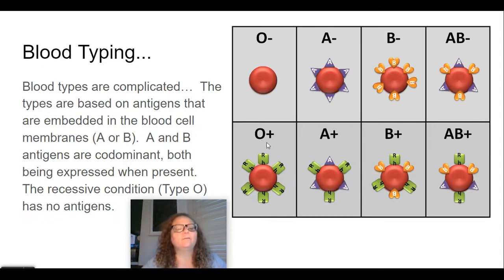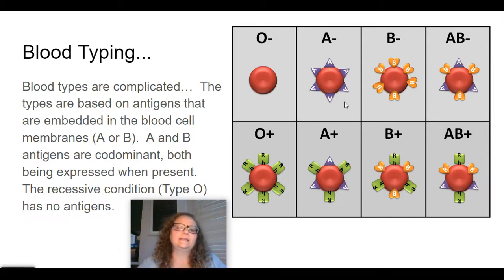So in this case, if you're positive, you're going to have Rh factors present. So for instance, A positive has both A antigen and Rh factor. So on one allele, it has A, and on the other allele, it's going to be the dominant Rh. Okay, Rh factors are straight up Mendelian, dominant, or recessive. So, what we see here, because it's looking at two different alleles, and because some are codominant and some are not, that's what gives us our 8 possible blood types that we can experience.